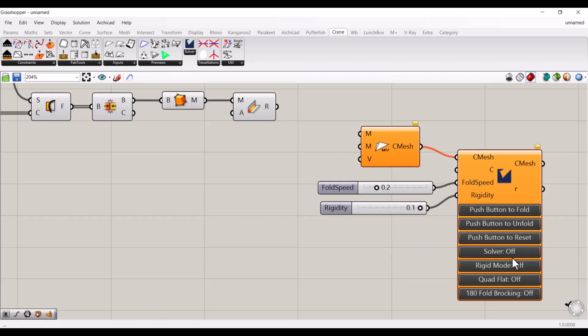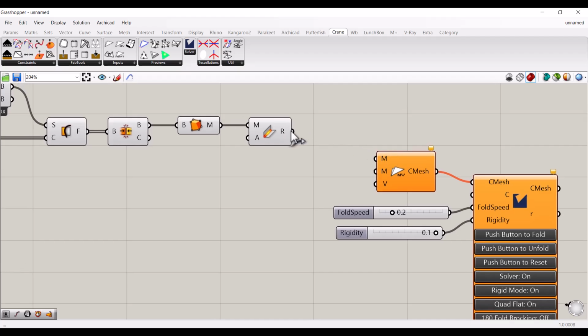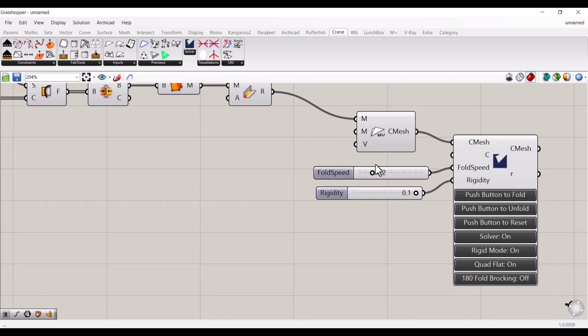And remember, we want to turn these three on. So solver on, rigid mode, quad flat on. And the crane mesh is going to need a mesh, so we're going to plug in our welded mesh to that. Everything turns gray, meaning it's getting information.